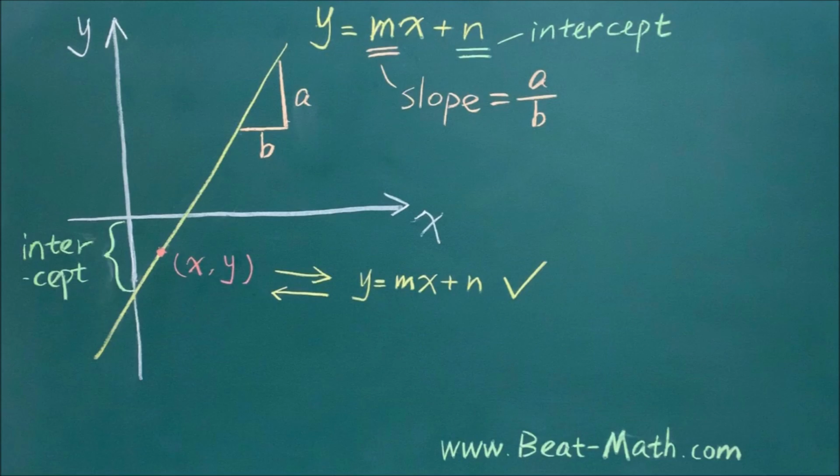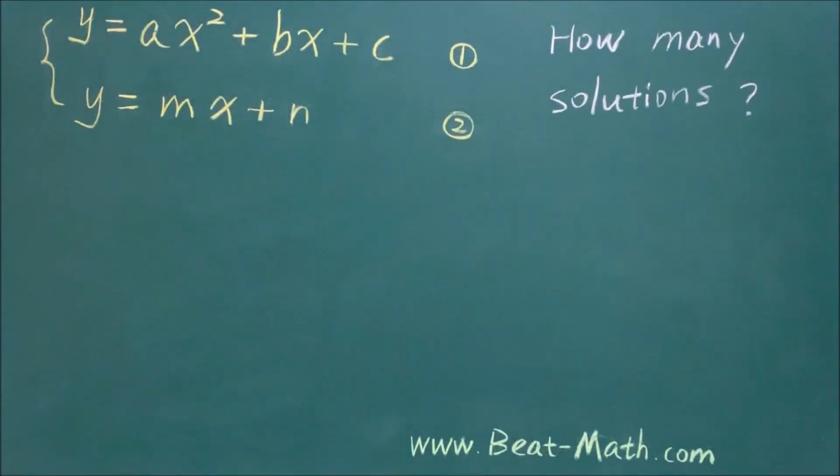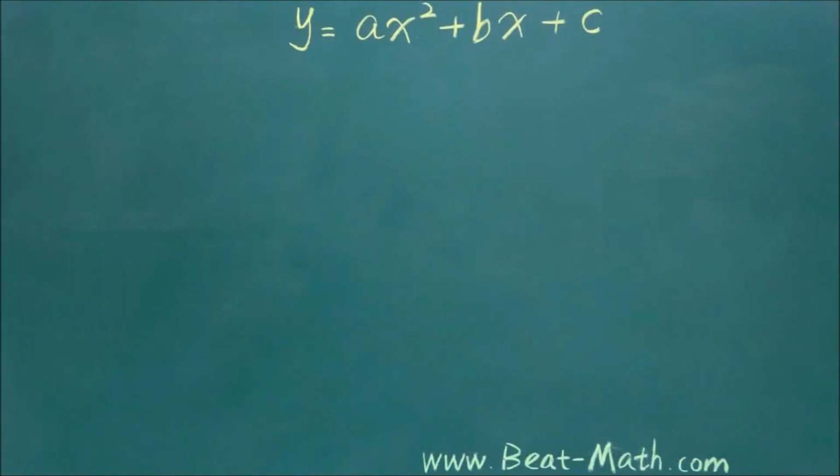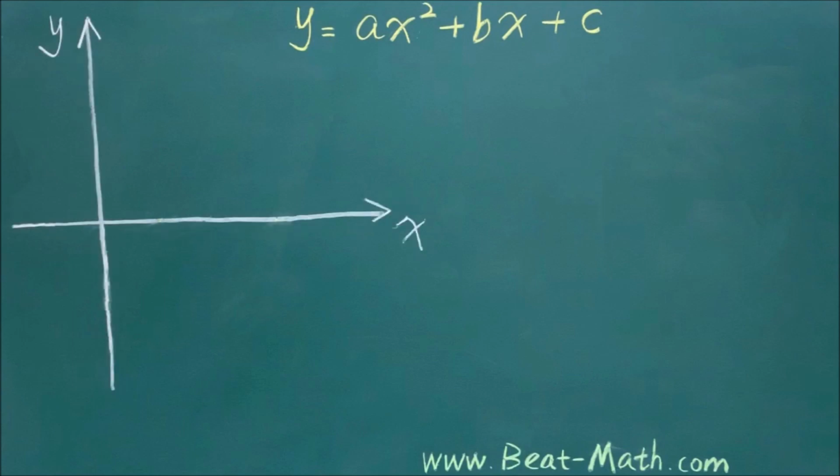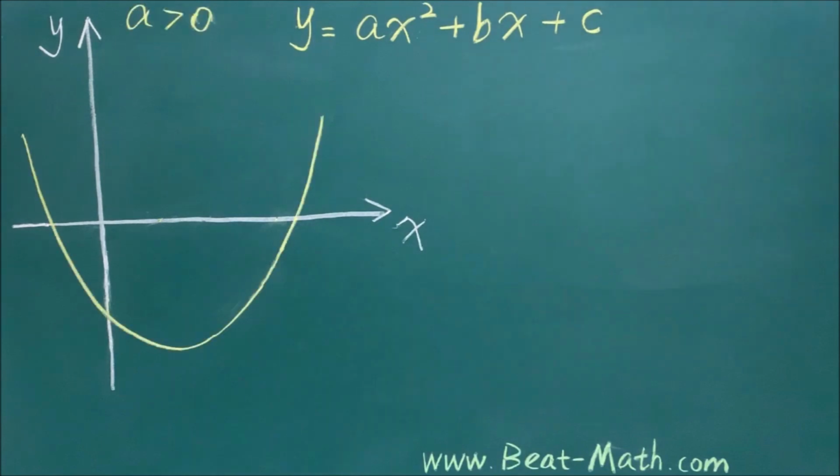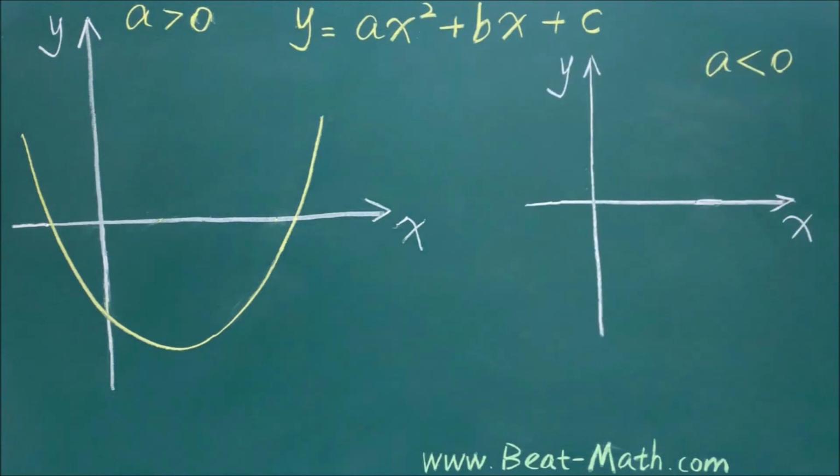Okay, let's look at equation 1, which is a quadratic equation. What does its graph look like? We've learned it before. Now we walk through key points together. The graph of a quadratic equation is a U-shaped curve called a parabola. A is the coefficient of x squared. The sign on the coefficient a affects whether the graph opens up or down. If a is more than 0, the graph makes a smile, which means it opens up. And if a is less than 0, then the graph makes a frown, which means that it opens down.